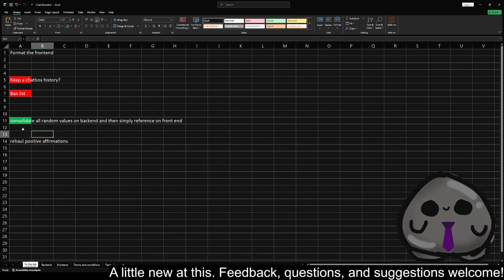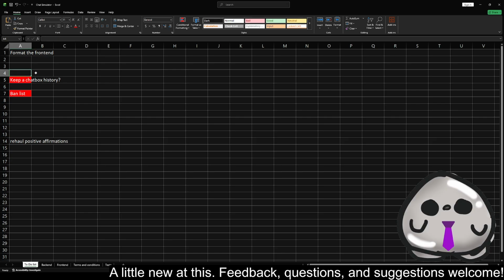Let's see here. We can take that off. Whoops. There we go. Alright. I kind of want Excel 365 for the actual dark mode, but I don't want to spend the money on it. Let's see here.